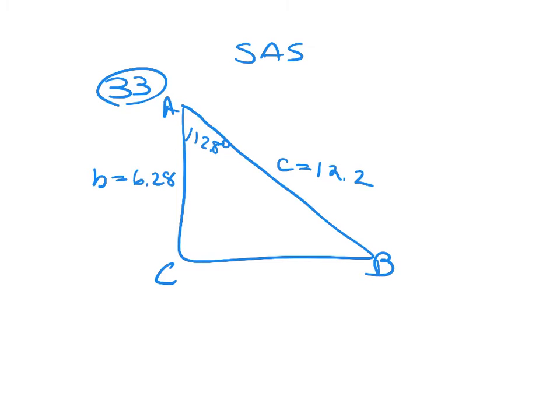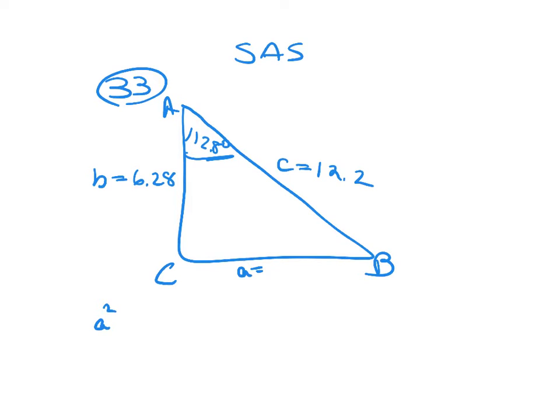Now, when you're doing these, make sure your answers make sense. Notice my side lengths now are small numbers, whereas in some of the previous ones, they were huge. So make sure the answers you're getting make sense, that it fits into the problem. So first thing I'm going to do is find little a, because that's the angle I have over here. So that's 112.8.